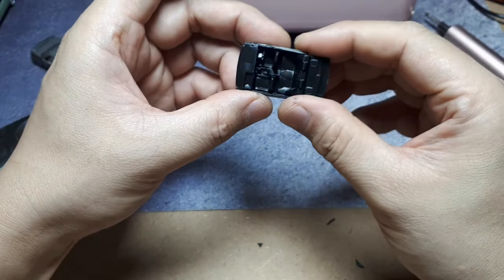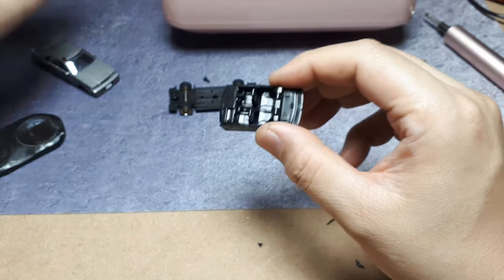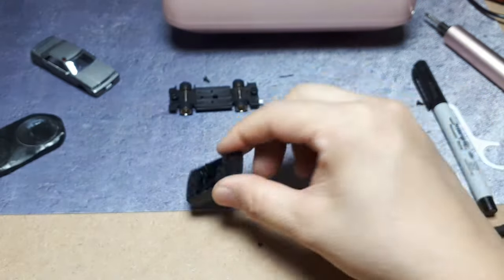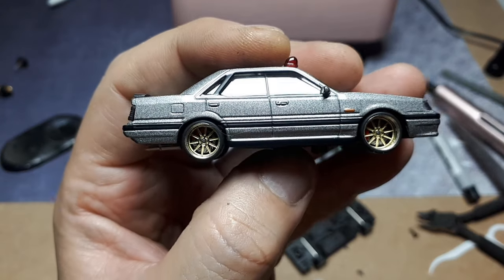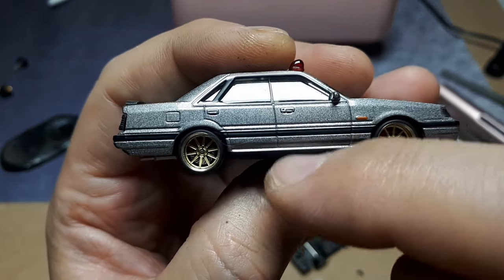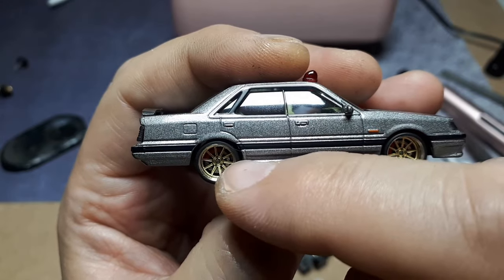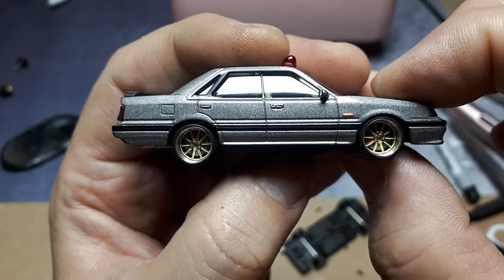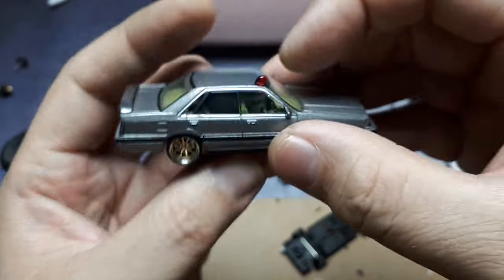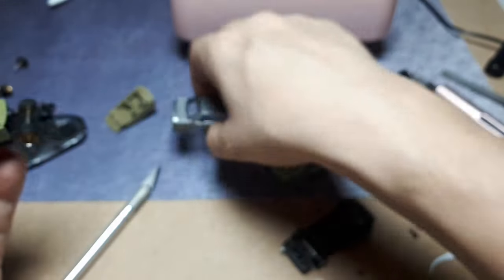You know, since I have it apart, I'm going to have to repaint this. In fact, I'll go and repaint this one as well. So I put the interior piece in, and that's causing the base to come out more. And so I feel like that rear is like a stock ride height. But if you want to lower it, you can shim it. So I'm going to show you how I'm going to shim it. I already did it on the front.